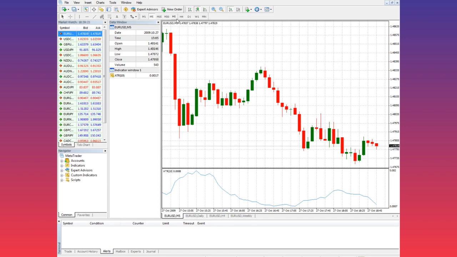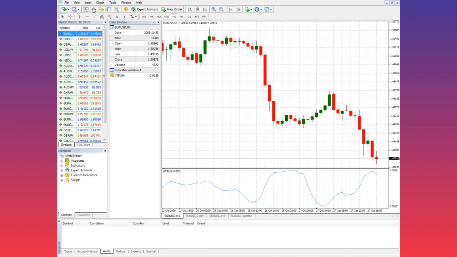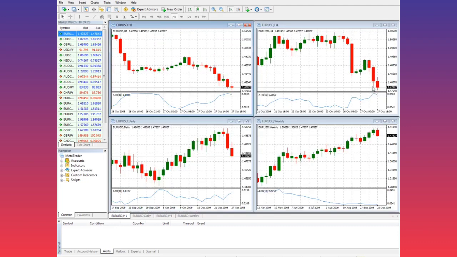So let's go back here to hourly, close the data window. That is a brief introduction to risk control, also an introduction to the wonderful scalability of forex, which allows us to trade different lot sizes based upon the risk control that we need for our particular account size.